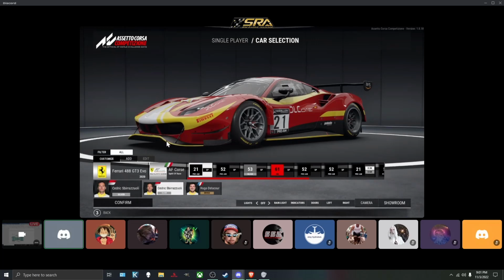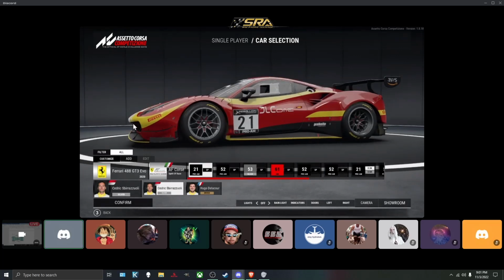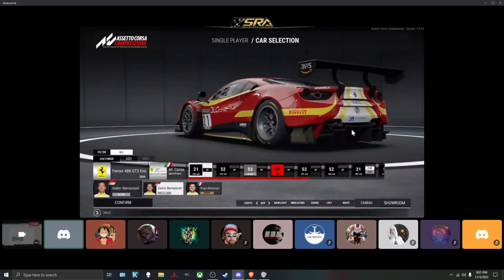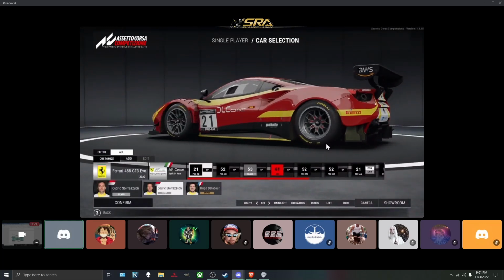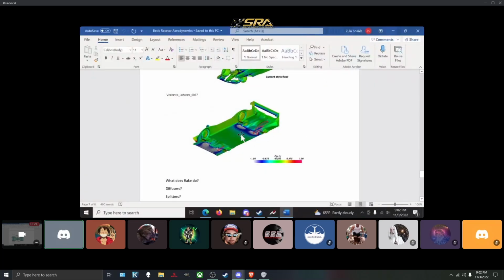Okay. So when I increase rake, meaning that I increase my rear ride height and drop my front ride height, I'm moving that constriction closer to the ground. I'm forcing that air to speed up more. And so, going back to our friction thing, where does the actual pressure act, or where does the normal force act? It's all acting in this area right here. That's where the low pressure area is. When I look at a diffuser, it's not as much acting here. It's more acting, if you were to look into the car, at the point where that diffuser starts, right? Same as you can see here. That is the area where the low pressure regime is.